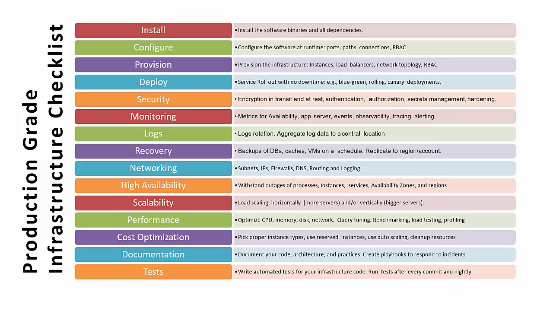And then the really hard stuff comes. We want to think about optimizing, making sure that the system is running very efficiently, that we're not using super large hardware where we don't need to, making sure we have the correct type of disks, that the performance is right. If we're running specific applications that have performance metrics that need to be tuned, let's say they're Java-based applications, then it's really important to do benchmarking, load testing, and profiling. And this job alone, that's 5 or 6 months just to get some of our infrastructure sorted out.